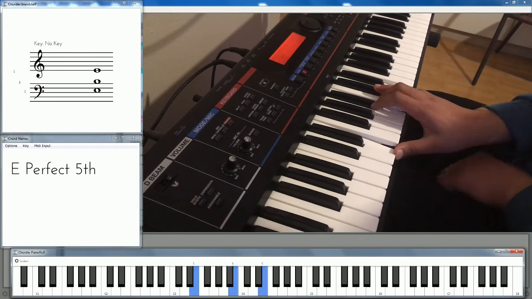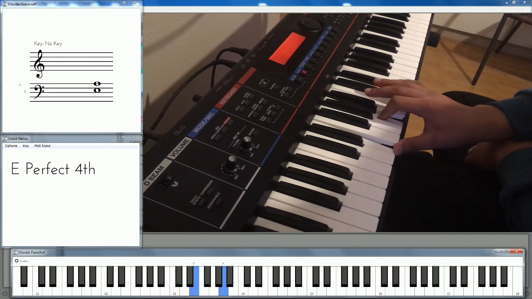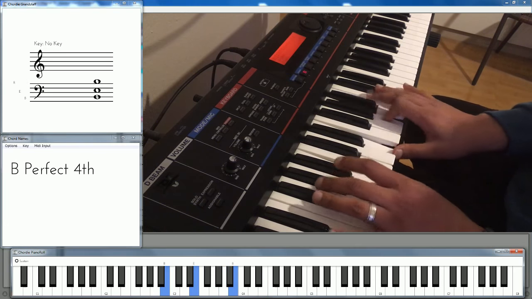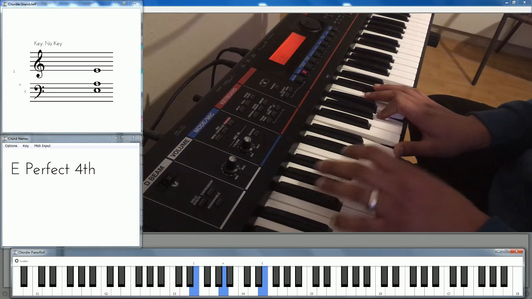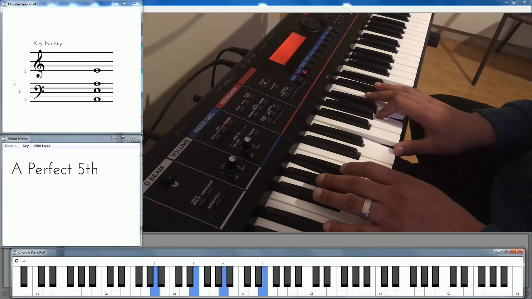Okay, and once you do that, you come down from the 7 to the 6. Now you do the same thing with your left hand. You're gonna play the 7, flat 7, 6.